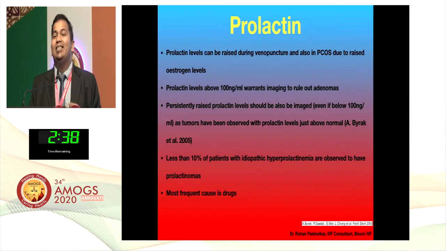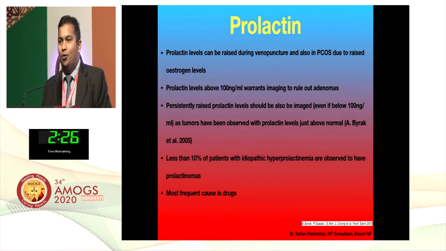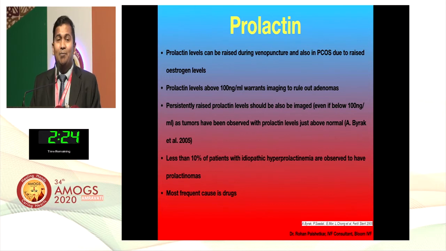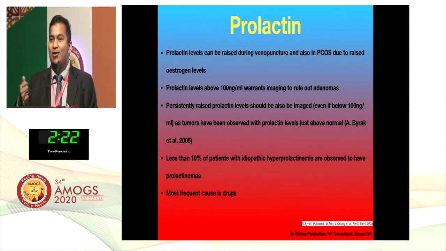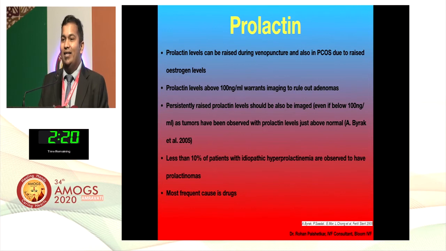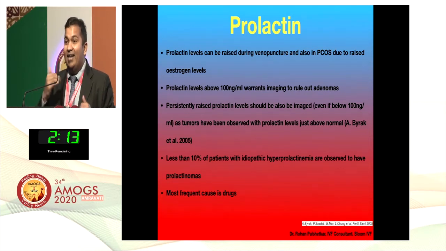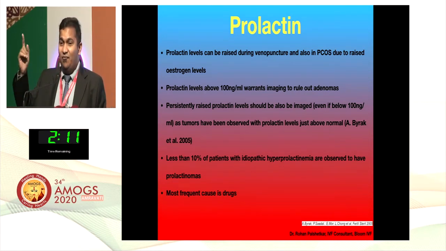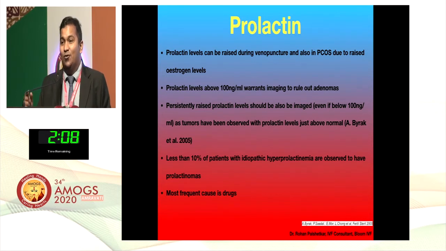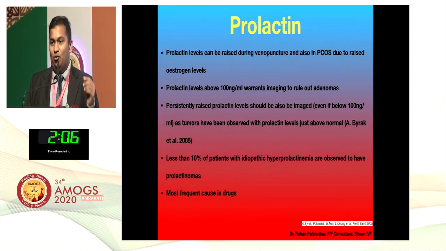But when we're looking at it, just remember that sometimes you may have a prolactin value of, say, if your lab is saying a 25 cutoff and your prolactin level is about 28, 30, don't immediately start off on your cabergoline or anything like that. Because sometimes just a venipuncture could increase your prolactin levels. A prolactin level is generally said to be done between 8:30 to 9:30, because it's a little bit stable at that time, in a fasting state. There's a varying rhythm of prolactin occurring throughout the day. So that's another thing which you have to consider.